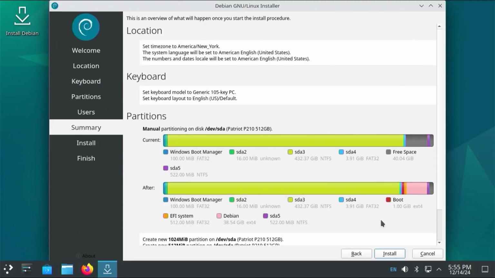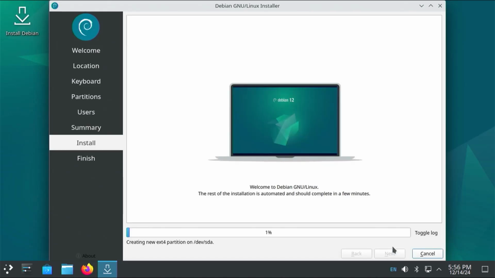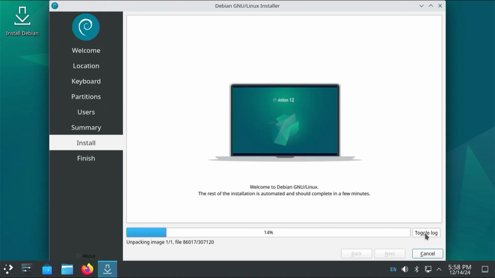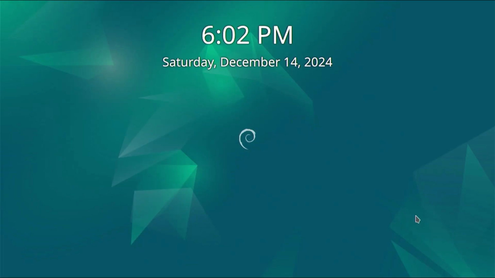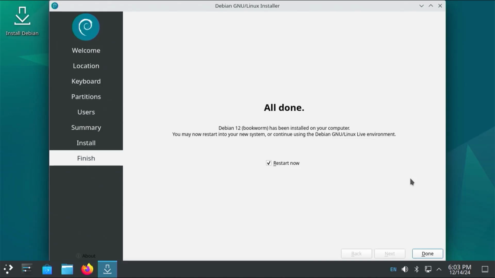In this window, it's going to summarize everything it's going to do. When ready, hit install. It's going to install and will take a little bit of time to complete. You can click on toggle log to see the logs, and click it again to go back. If you stepped away from your computer during the install and now see the login screen due to inactivity, you can just get back in; the username is user and the password is live, L-I-V-E. And we see here that the install has completed.